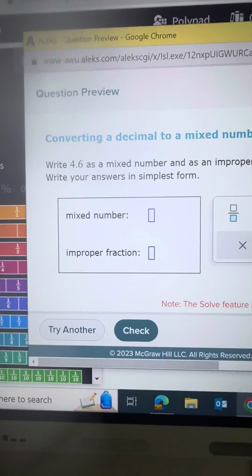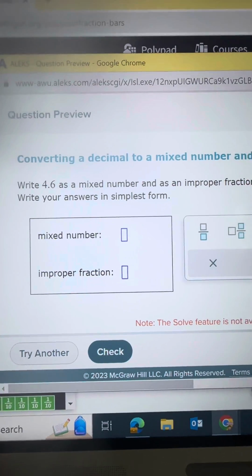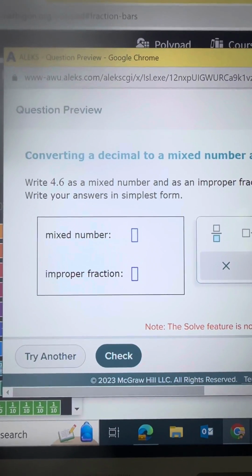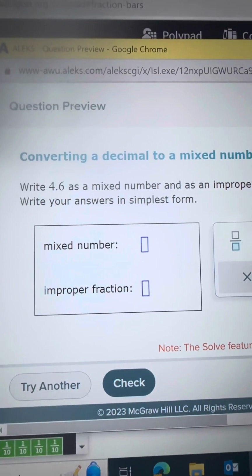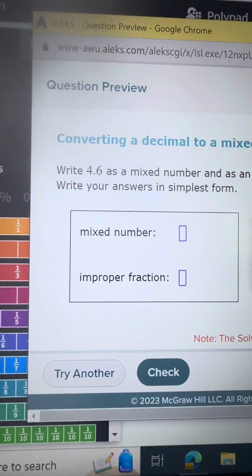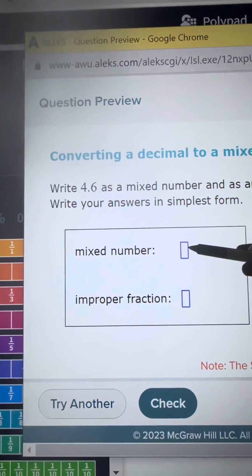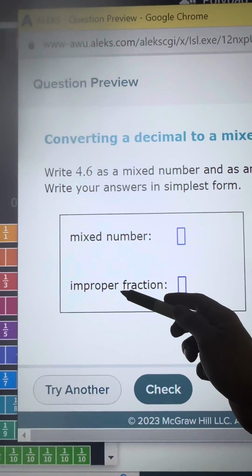This is going to be a quick review of number 11 for the test. So that way, if you're practicing tonight to study, this is a walkthrough as a reminder as to what we did. So I'm going to show you how to answer this question, going back to that website that I showed you today. So don't forget, this is basically a multi-step problem because they want you to write this decimal as a mixed number and an improper fraction.